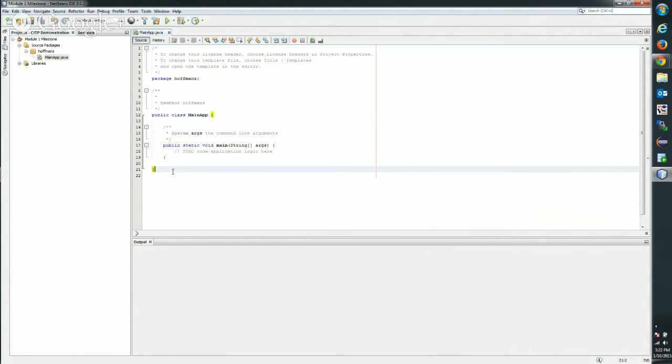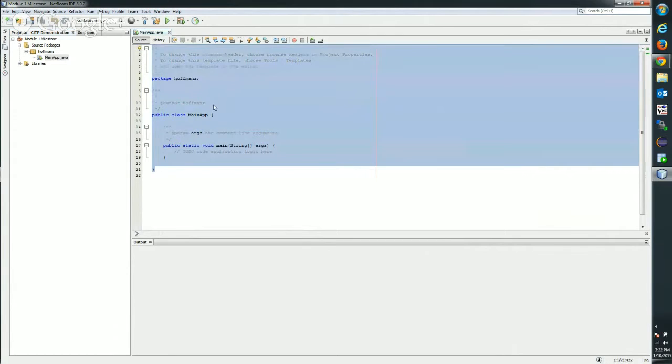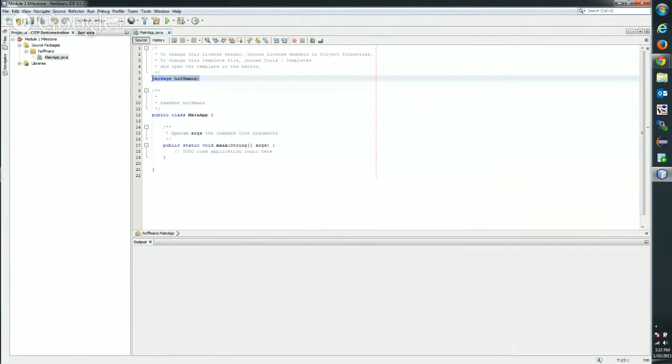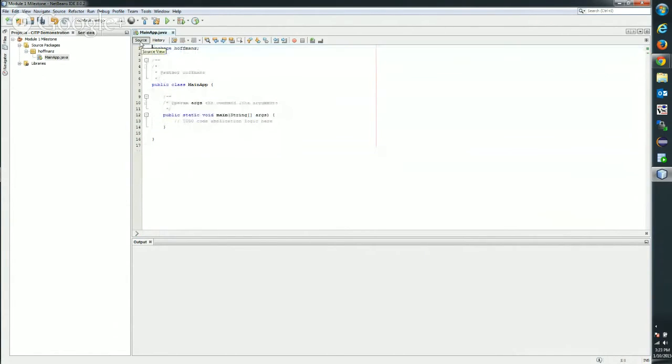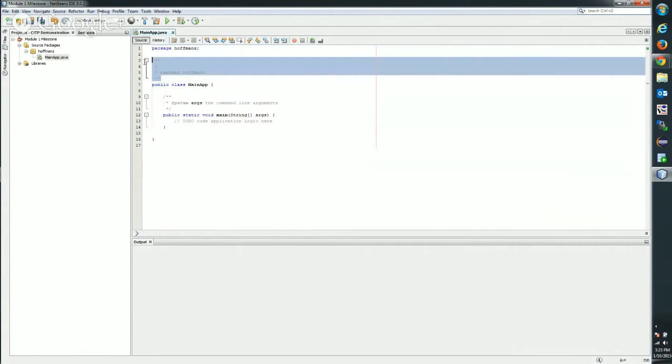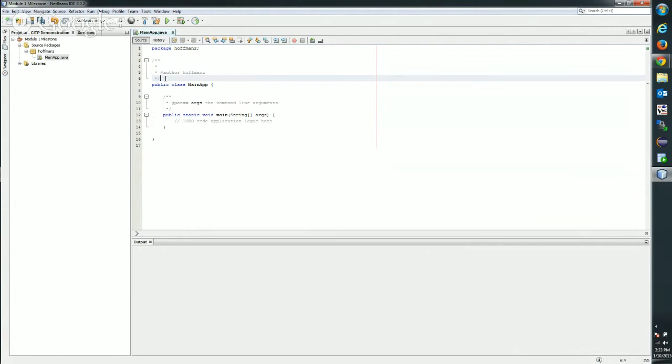In the editor view, it opens up that .java file by default. So it has our package statement, the class declaration, as well as the main method declaration, and a bunch of comments strewn all around. Most of these you can, well, at least these we can get rid of. The class comment you're going to want to leave in there. You'll want to do the supplemental reading on JavaDoc and make sure that you have good class documentation in there. But this is where you're going to get started in actually writing code.